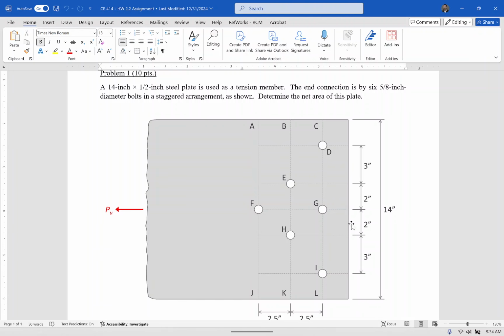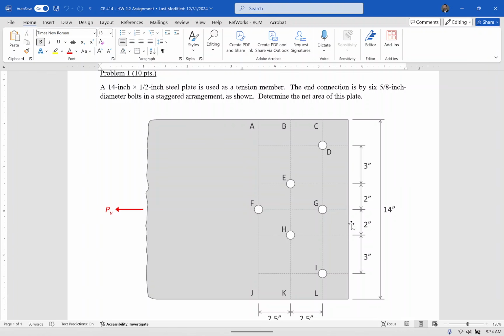I threw a few more bolts in there. But I don't really think the number of bolts is what makes the problem quote-unquote challenging. What makes the problem challenging is when you look at this path and this path, you have different factors, okay? So I'm not kidding when I'm saying there are quite a few potential failure paths for this member, okay? And so the challenge is going to be identifying them. The math is actually going to be pretty repetitive.